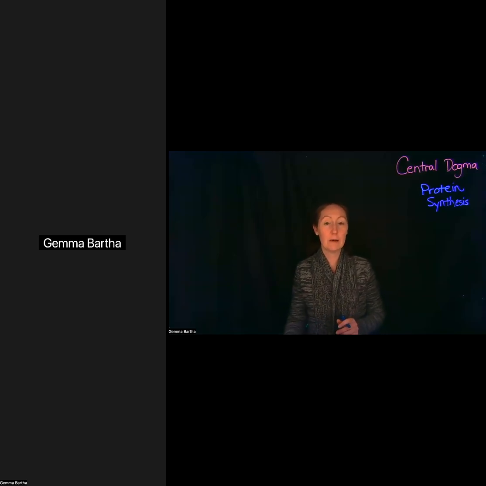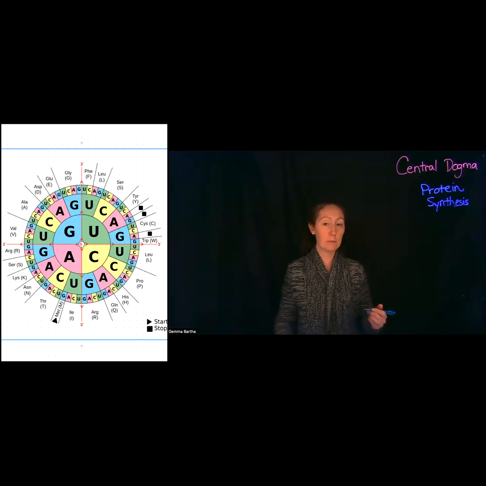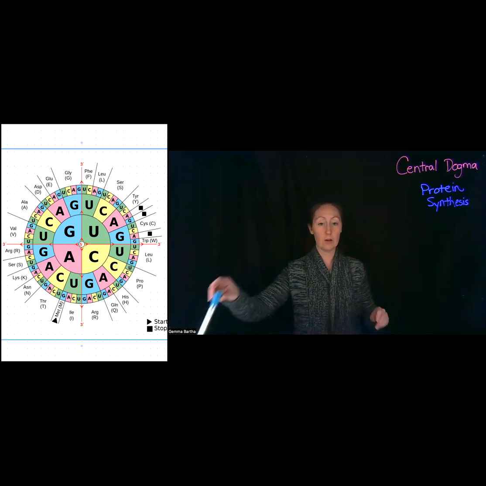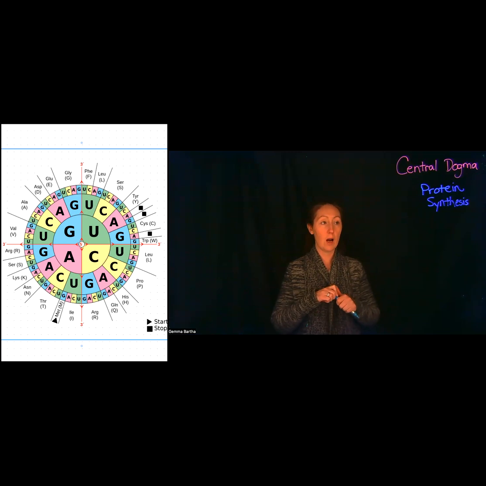Hi, students. We talked about protein synthesis. We talked about transcription, translation, and all of the key components. Let's do a problem. So I talked briefly about a genetic code table, and as you can see on the slide over there, I brought one in so that you can take a look at it.